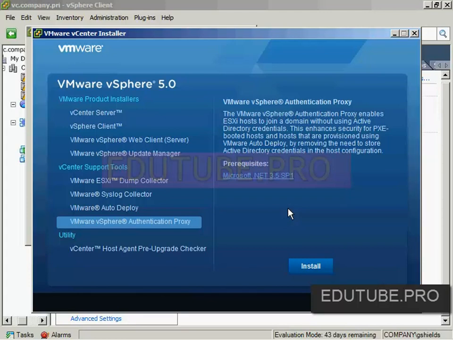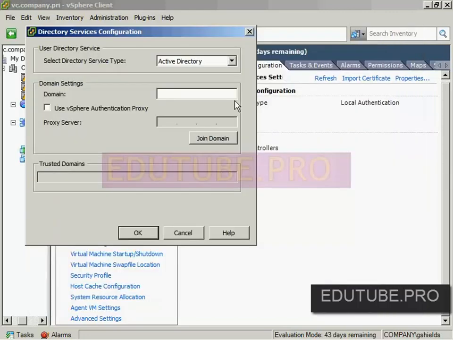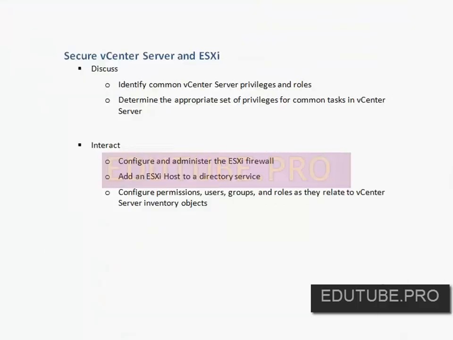Now where do you get this? The vSphere Authentication Proxy is yet another one of those tools that's found on the vSphere 5 DVD. We've looked at this installer screen a couple times before. And if I go down here and choose the VMware vSphere Authentication Proxy and attempt to install it, it will actually go through and create an IIS application, more or less, on whatever server I attempt to install it. I'm not going to install it, you don't really need to see all the installation for this piece. But if you install this and then ultimately point your hosts at this authentication proxy with the right information, well, that's going to give you all the information you need in order to proxy in a much more secure way the connection of this ESXi host off to your Active Directory.